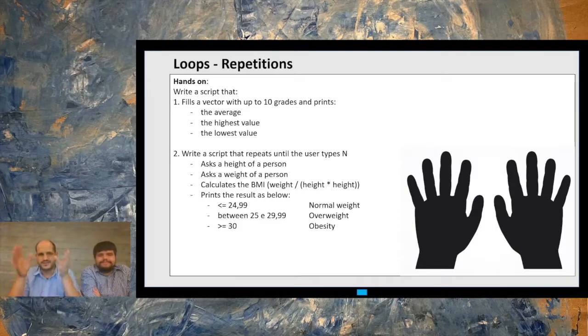Remember parentheses, multiplication, division, remember the priorities, and show the results as below. So instead of showing the numbers, which you can also show, translate it to something that your user will understand. So normal weight, overweight, or obesity. Okay? Share with me your code later.